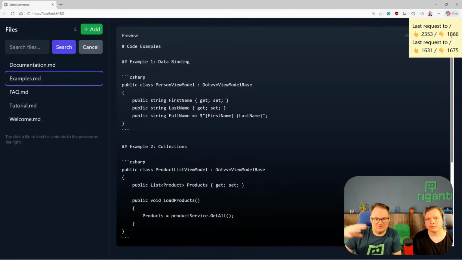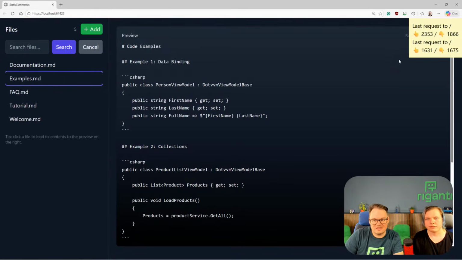That's the difference in the length of the files. But also every request and response have some overhead, something that needs to be transferred, even if you would just send null back. So there will always be something, but we try hard to make it as small as possible. But still, can we get better than this? And you will see shortly that with static commands you can do better than this.